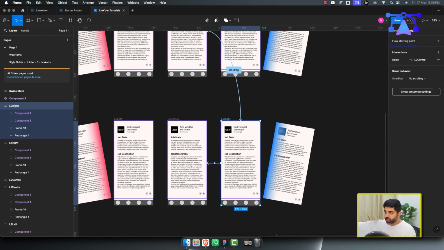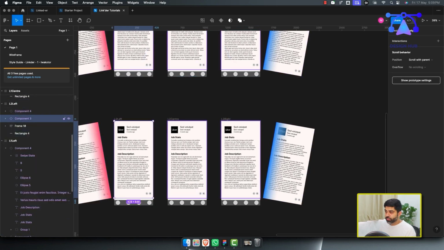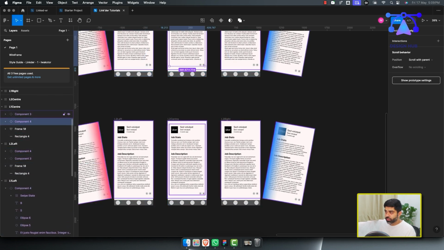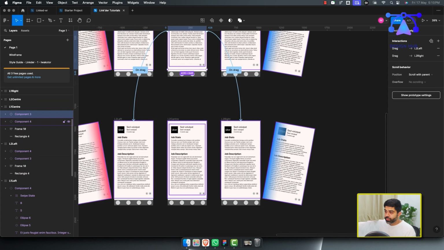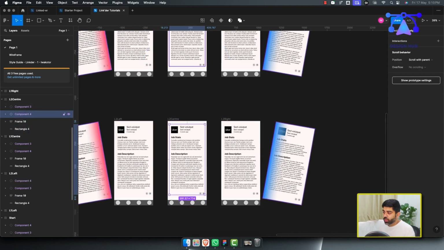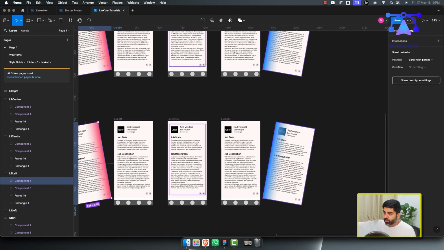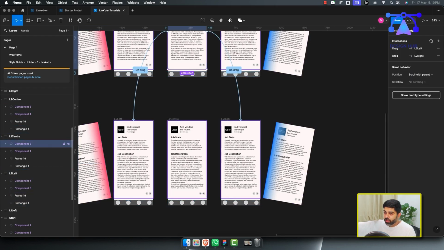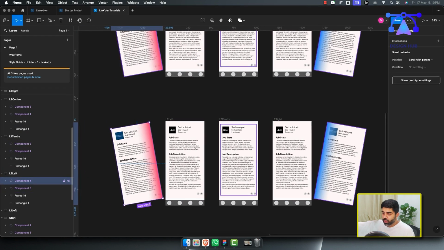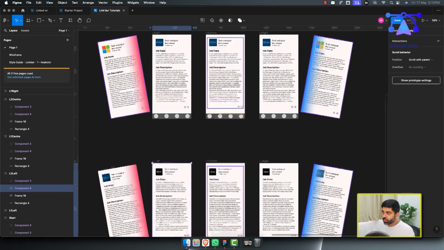Okay, this is good. Four is the one that moves outside, L1 center, number 3 is the one that moves outside. So this should become number 3. This becomes number 4.